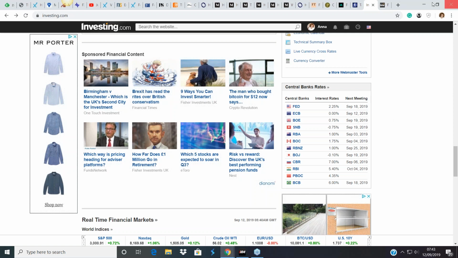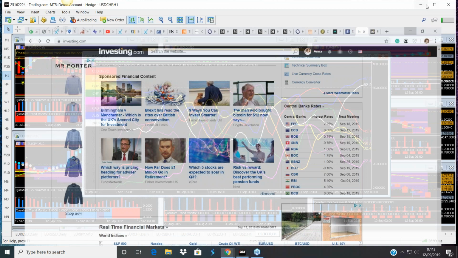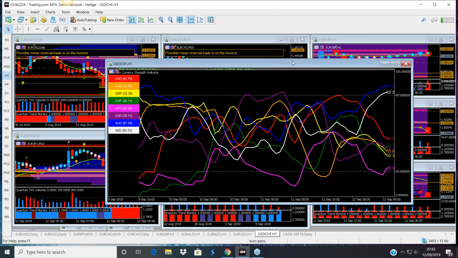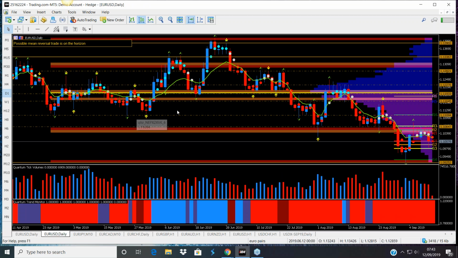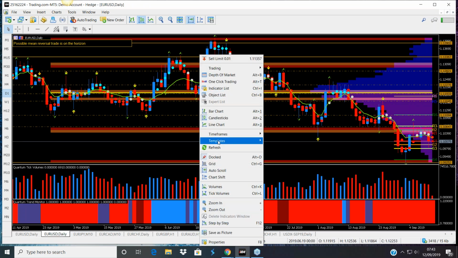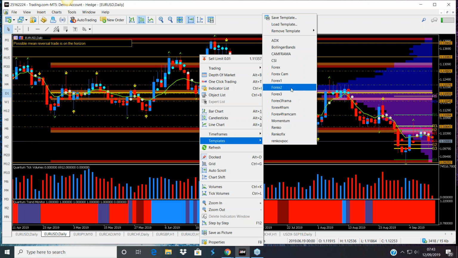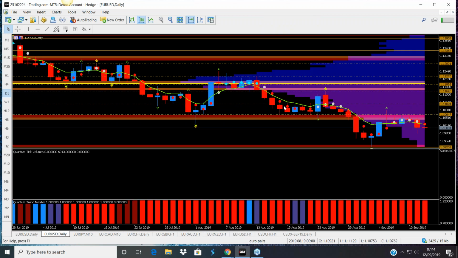Now, from a technical perspective, it really depends on what sort of timescale you as a trader are looking at. I'll put my hands up and say I'm actually short euro. I've been short euro dollar, and I've been short euro Aussie for some considerable time. So if we look at the euro dollar chart, let me just take off the levels that I have on. Okay, there's a nice move. David said it had a nice move on the euro Aussie.